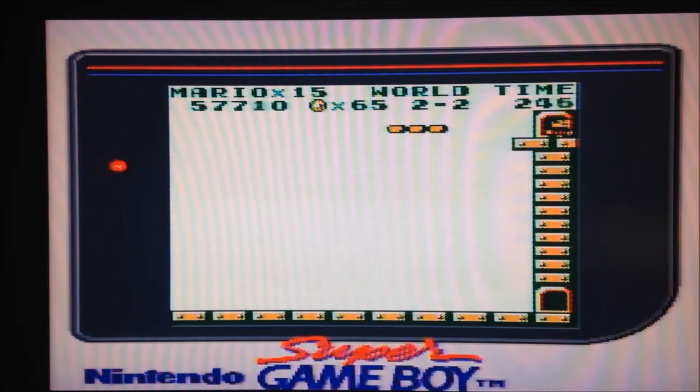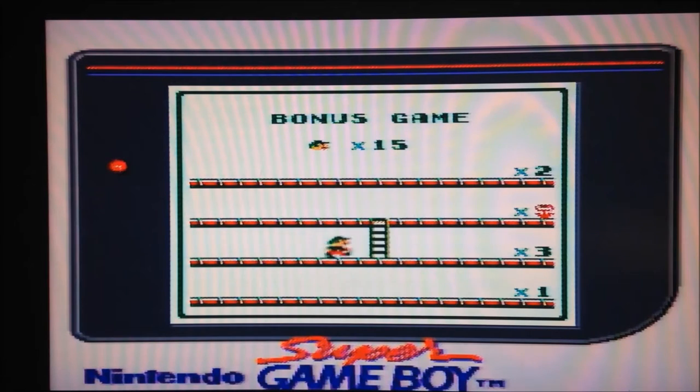Yeah, this game's not too long. It's four levels, four worlds. Three levels per world.